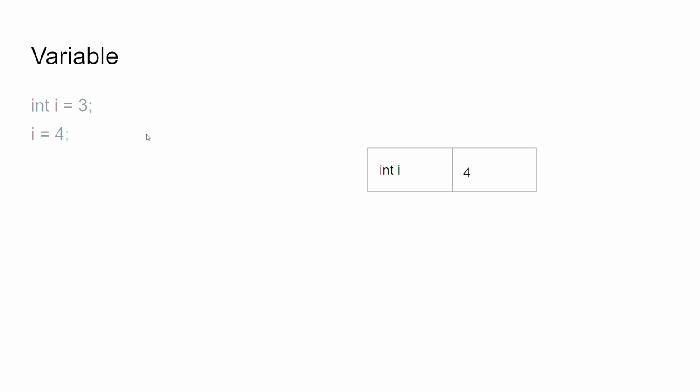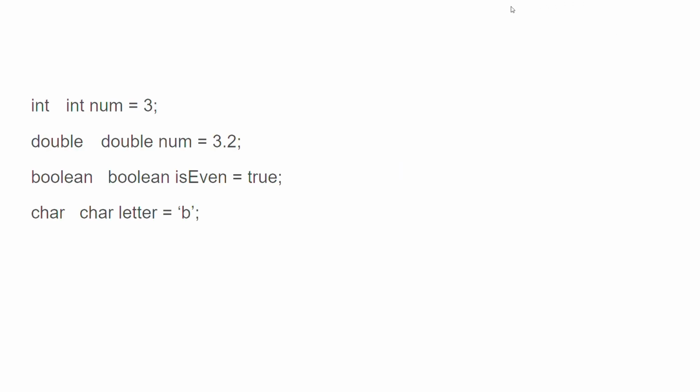And the type of variables we'll be messing with now are contained in the primitive data types, and we'll get into this in a second. There are four primitive data types. Well, there's actually more, but the four main ones at least are ints, doubles, booleans, and chars. And these are the ways you declare them. You declare variables by first typing in the type, so in this case, int. Then you name it, so in this case, num for number.